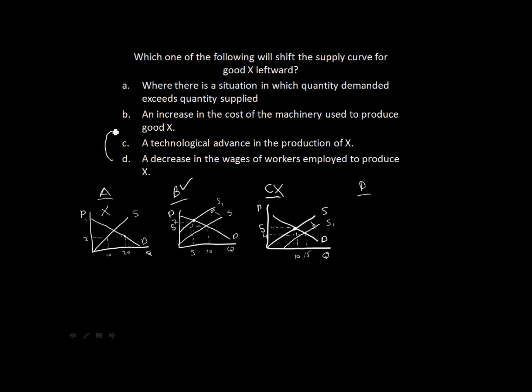Now, D is just the opposite of option B we had, because in option B our machinery, the cost of machinery increased. But now we say it's a decrease in the cost. So again, quantity, price, we indicate our supply curve, we indicate our demand curve, we show equilibrium at 10 and 5.